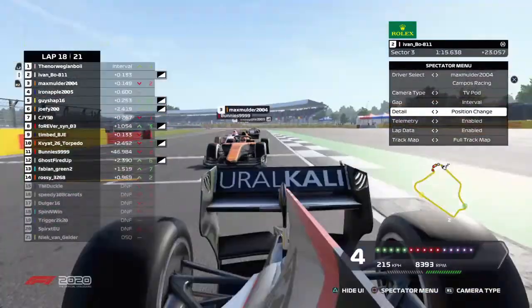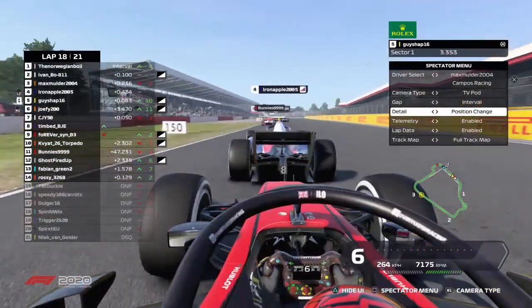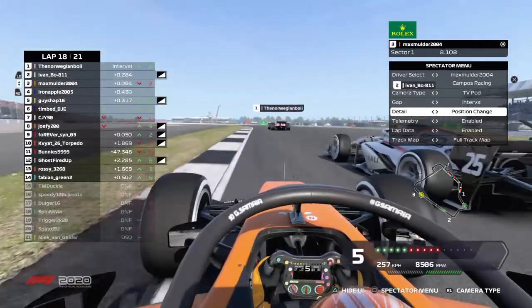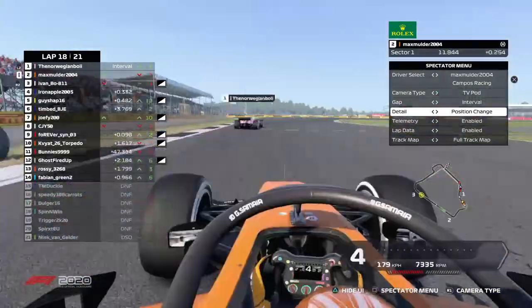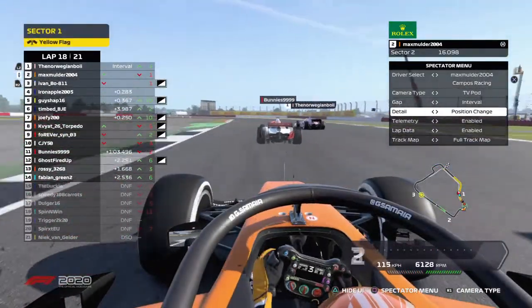He has. Ivan has timed that perfectly, Ivan though, has timed that perfectly as well. Max has also timed that perfectly. Oh, Pineapple. And Tim has got past Forever Sin. Forever Sin now on the outside of Jofi. Max has got past Ivan. What a move from Max. Ivan dives down the inside of the village. Bit of contact there.